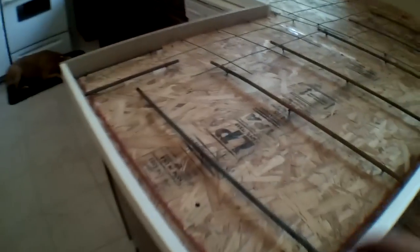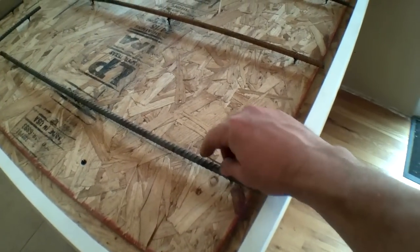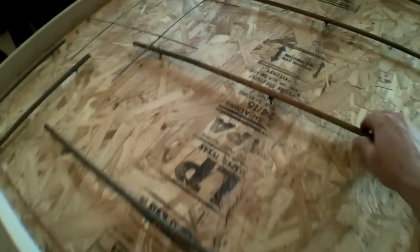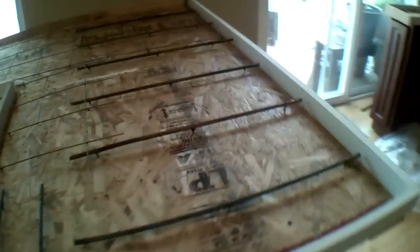Now we've gotten all the rebar in. We've wired it, put screws down and wired it so it's nice and tight. Rebar on the edges. This is the overhang on the counter top. We've got mesh here. We've got some reinforcement over by the sink. A little more mesh over here. And so now we are ready to do our pour. So our next step is to pour the concrete.